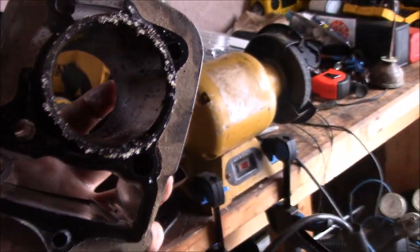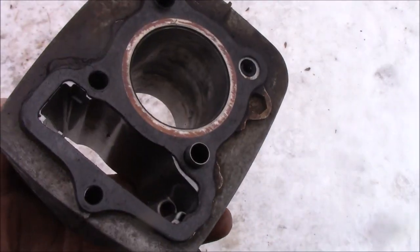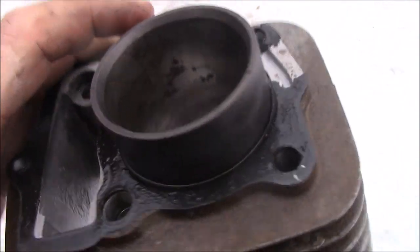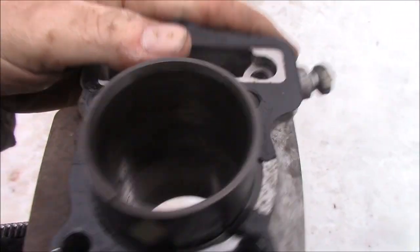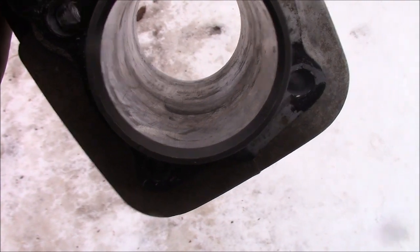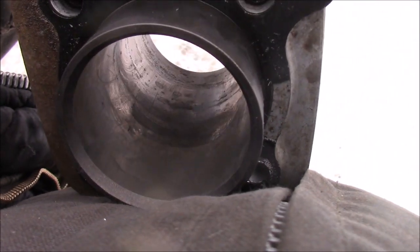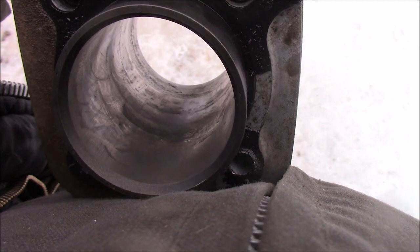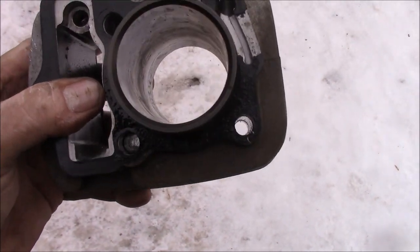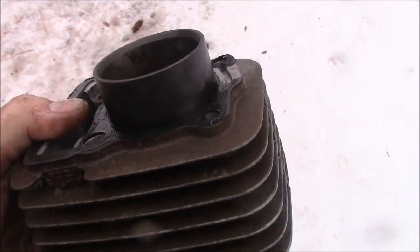That looks like moisture in there — I'll find out. I'll make a new gasket for it. So with the rust ring all gone off there, I think that cylinder I will just clean up a little more. You can see a little burn marks in there, but not really deep pits or anything — they're just colorations. So I'm going to take some sandpaper and give it a little cross hatching, because it could use a little cross hatching all the way through. I think I'll make a gasket for the base out of cardboard — yes, cardboard. The cereal box kind works good for that, and I think I will be ready to put that back together.